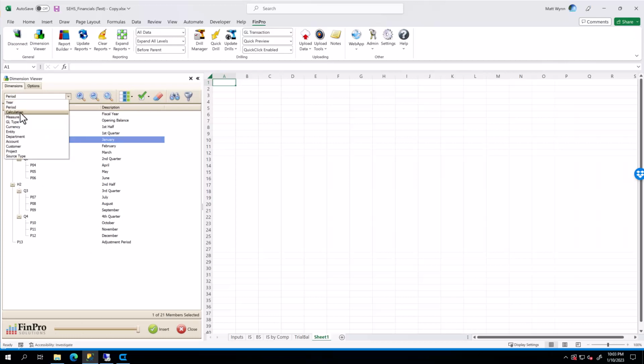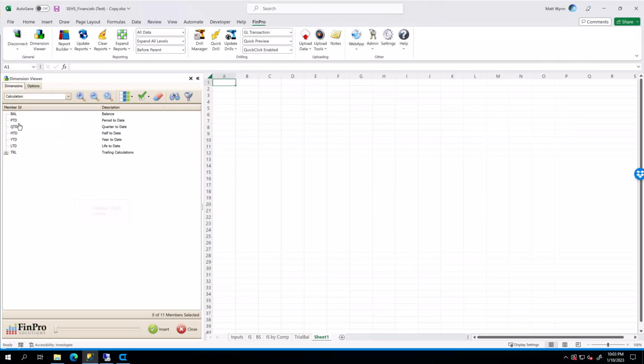The next dimension that we have here is calculation, and that handles things like balance sheet calculations, the standard calculations for a P&L, like monthly or period to date calculations. Then we have calculation types that take care of calculations for partial periods within the year, like quarter to date, half year to date, and year to date.